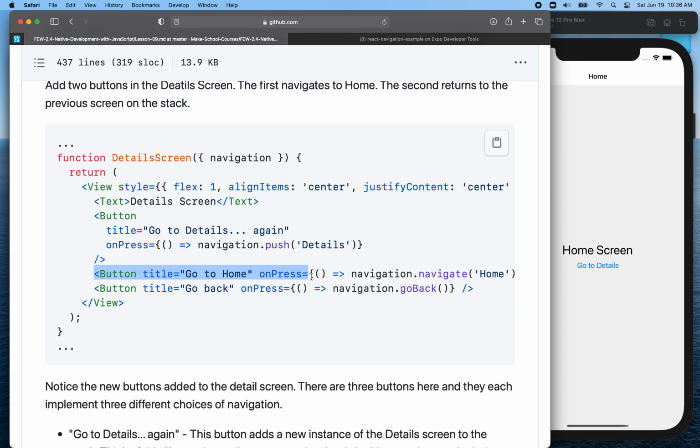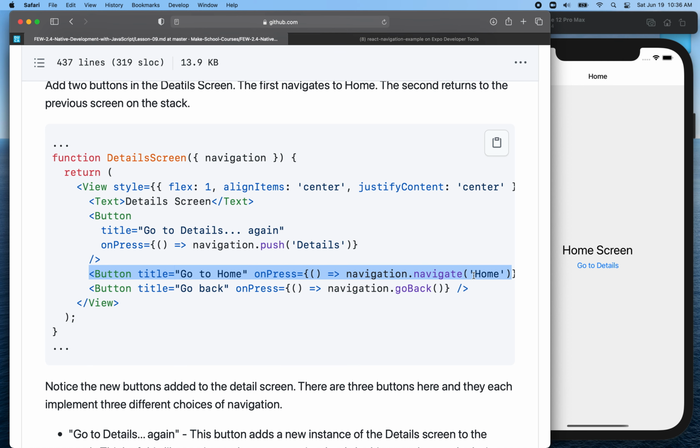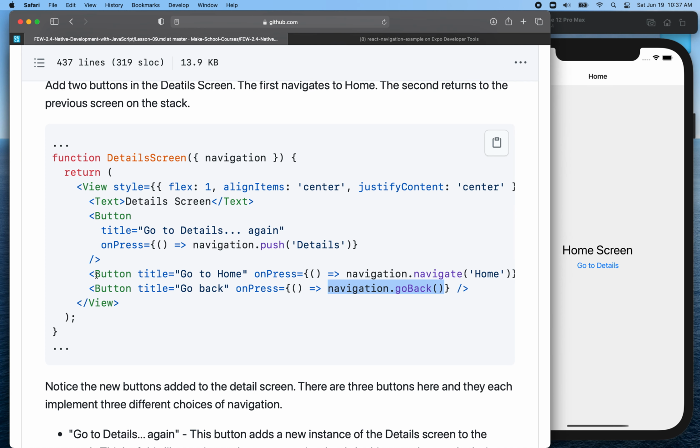I'm going to use the button that says navigate, and then I just name the page that I want to go back to, okay? We can also create a go back button, and go back goes to the previous page. So this go back option right here, if we say navigation go back, it's like the button in the upper corner here, okay? It just goes to the previous page. So let's give it a try. Let's try and implement these two, right?